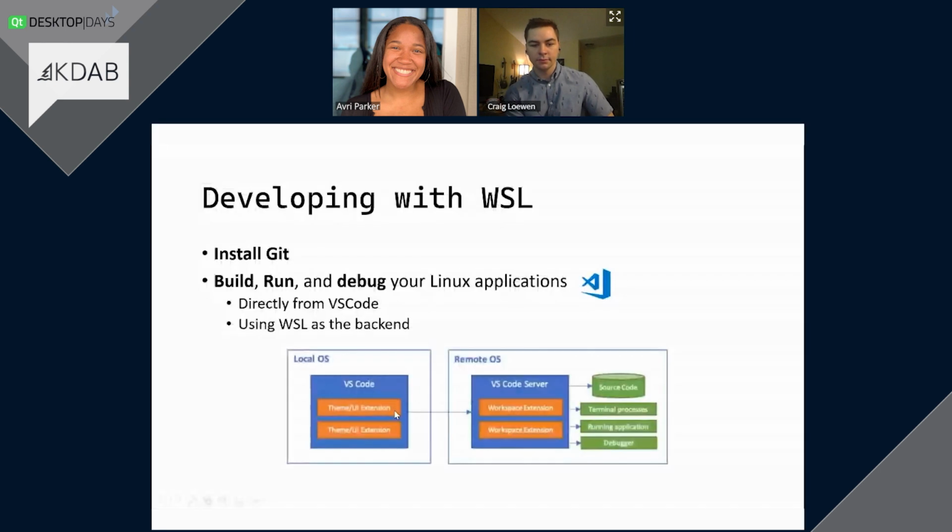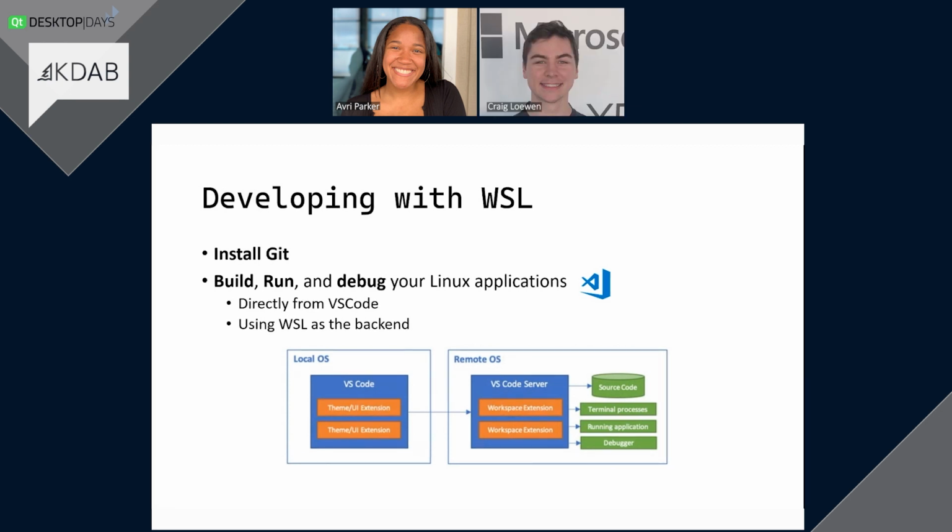All right. Okay, so how can you start developing with WSL? I think one of the first few things that any new developer in a new environment does is set up Git, which is the most commonly used version control system, which I'm sure you're all familiar with. And you'll also want to get all set up with the VS Code remote extension. And I'm going to tell you guys why. It's a really, really cool feature in VS Code.